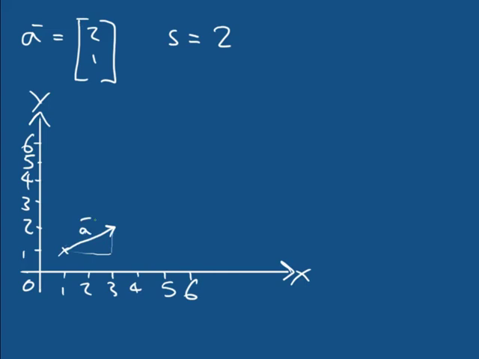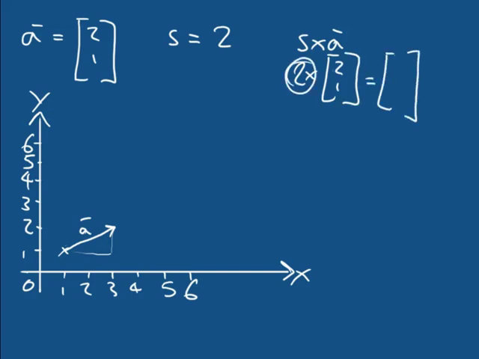Now what we're interested in is what happens to this graphical representation of the vector when I multiply it by a scalar. So we're looking at s times A. In that case, we know this is 2 times our vector 2, 1. To calculate that, we take our scalar value and multiply it by the first component of the vector to give the first component of the result. So 2 times 2 is 4. We then take our scalar and multiply it by the second component of our vector to get the second component of the result. 2 times 1 is 2. So this is the vector s times A, which is the vector 2 times A.